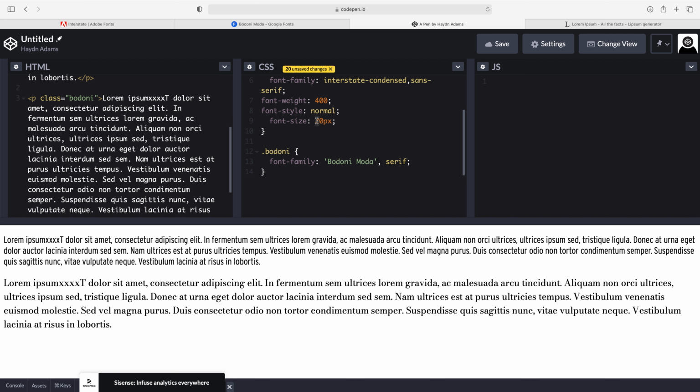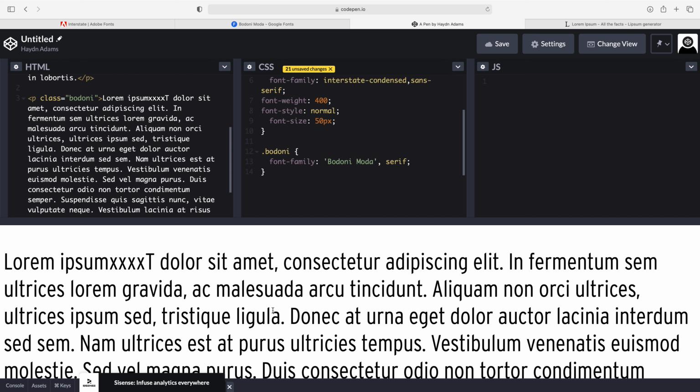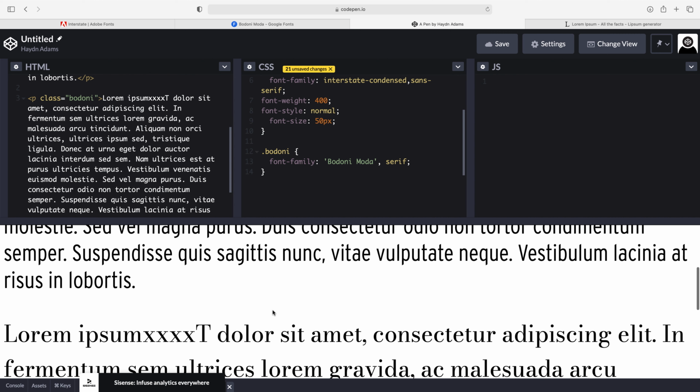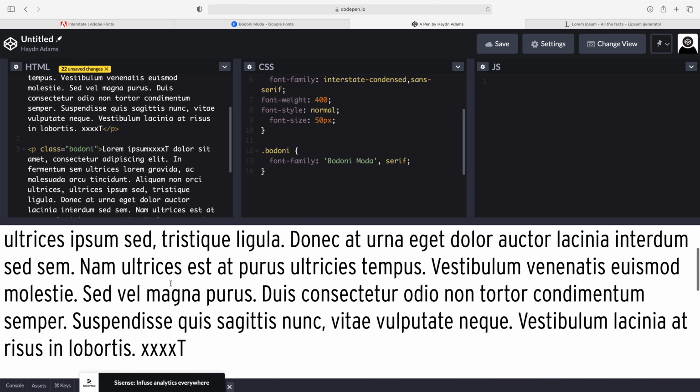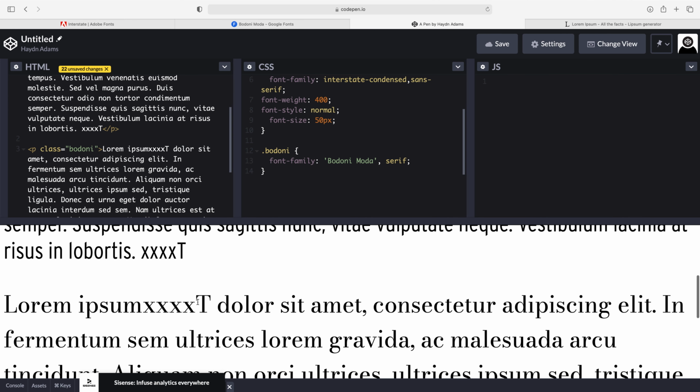let's make it actually just back to 50 and I think about it. So if we scroll down, this is a better example. Notice how much shorter it is if I actually just put XXXXT on this last sentence. We can see the combination. Notice how the T here is a lot taller than the overall X below. The X here happens to be a lot taller.